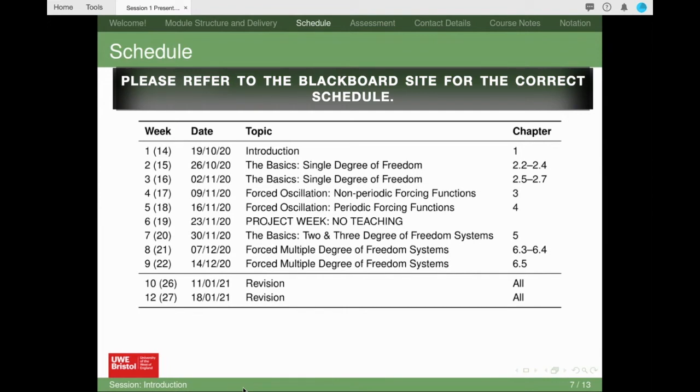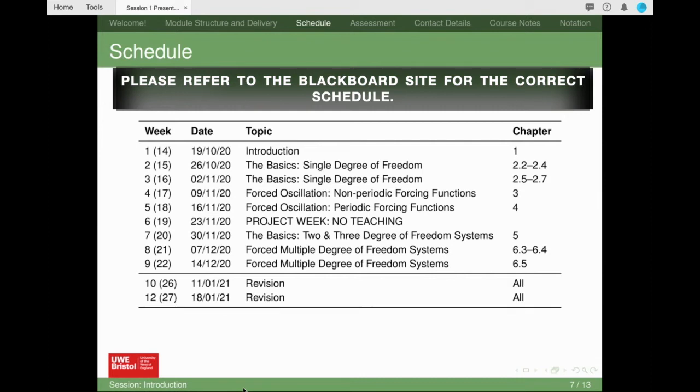Okay, and the next session, the next week, this lectorial will be focusing on that content. Then at the end of the next session, 2.5 to 2.7 will be released as pre-study content, and we'll be covering that in week 3, and that's how it's going to go on through. I think I've actually included a project week in this. You don't have a project week this year. I know you did last year. This year that's going to be a normal teaching week, so I need to change this around.